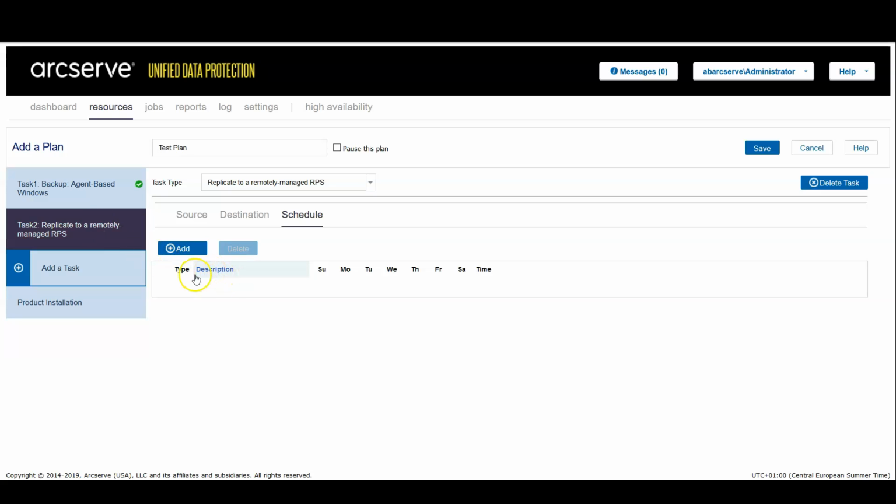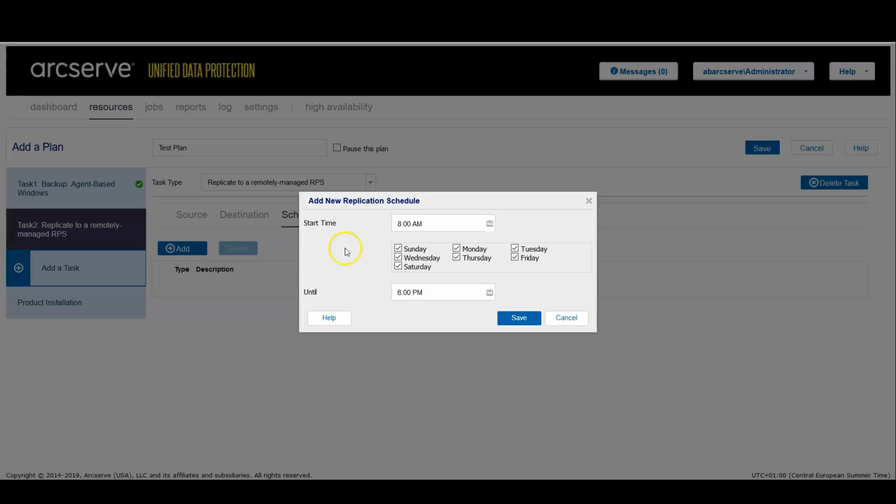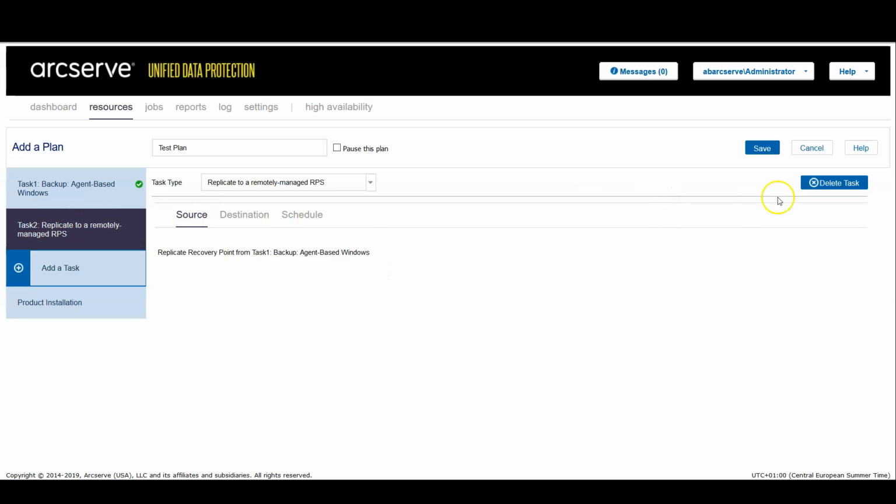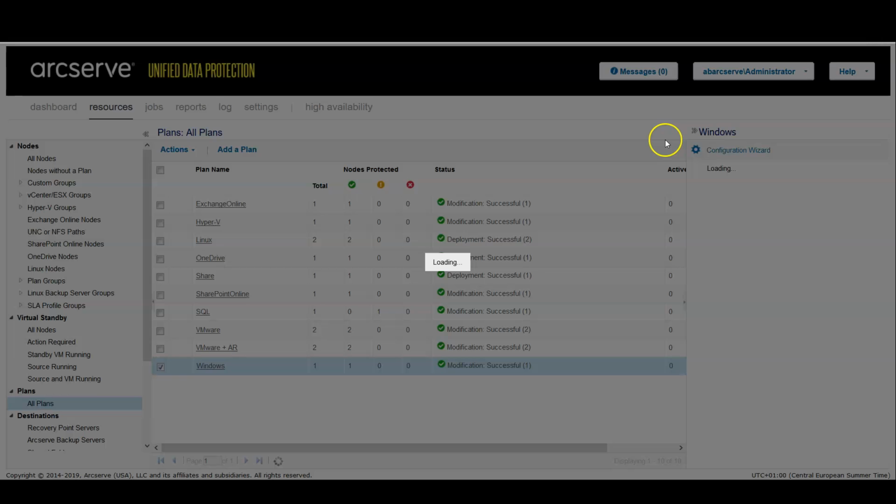If I don't set up a schedule, this task will run right after task 1 ends. But if I want, I can just go here, create a schedule, and say that this replication task will only run on weekdays between 2 a.m. and 8 a.m. Okay, now I can just go ahead and save, and my plan is ready to be deployed to the agent.